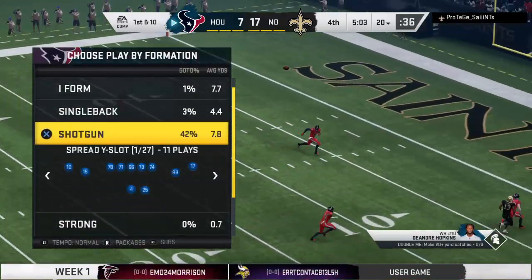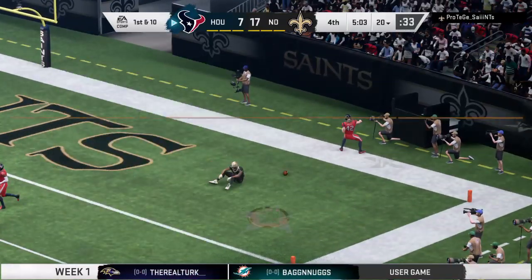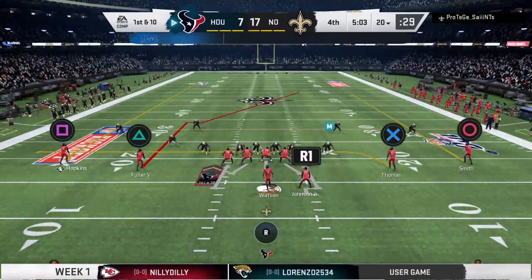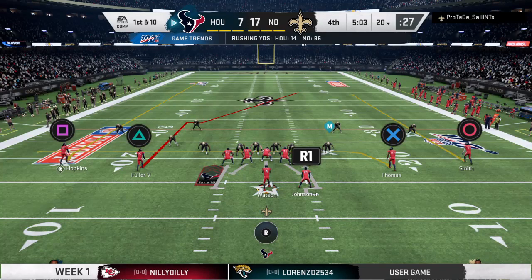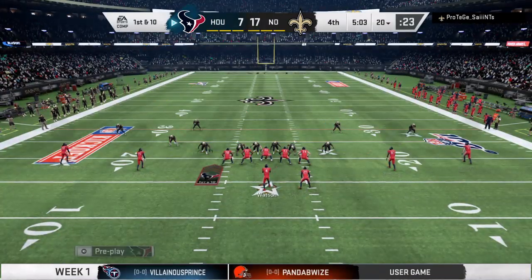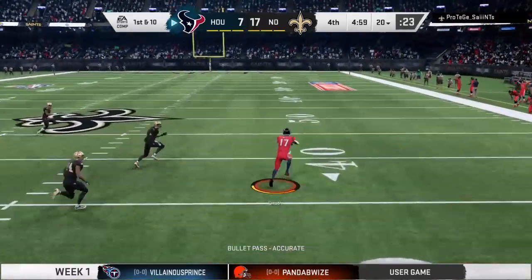Thomas, the intended target. 2-score game here in the 4th, and that pick kind of keeps the door ajar, doesn't it? It does, and you wonder about their strategy because with a 2-score lead, you would think maybe you're just sitting on it and trying to drain some clock. It's almost like they felt like, hey, we've got a good cushion. We can keep pressing it. It ended up costing them.